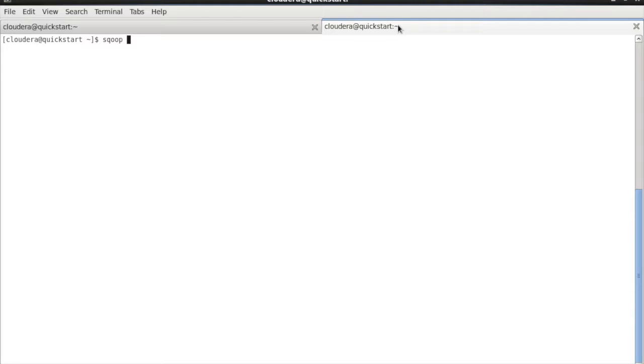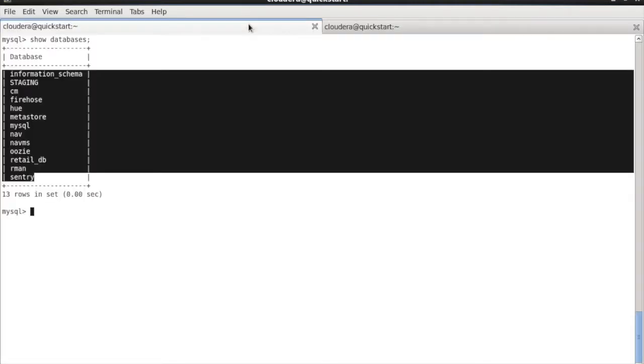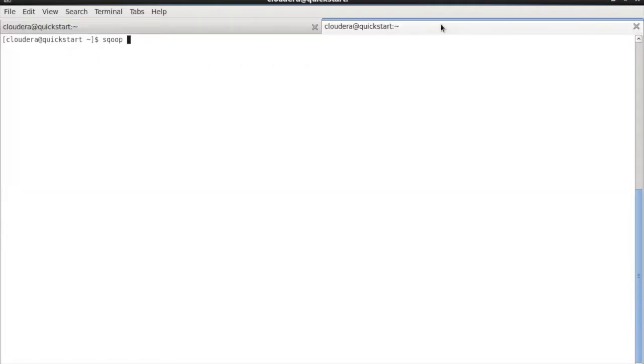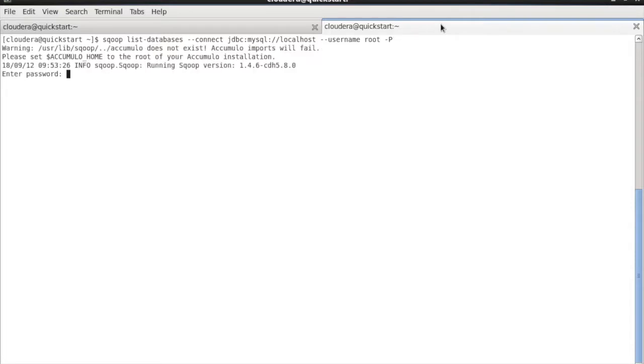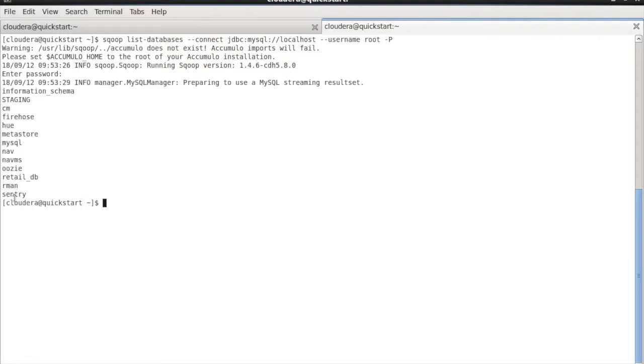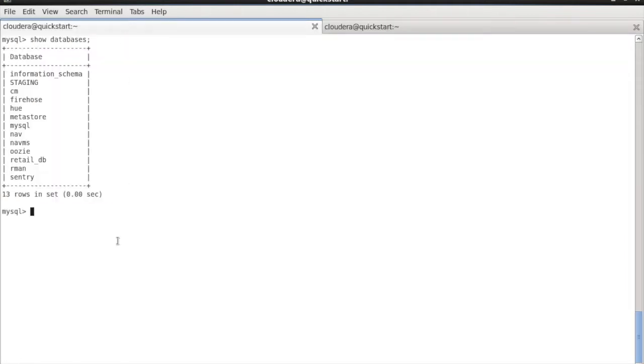So I'm going to write a command in Sqoop which will list all the databases from this MySQL server. The first is sqoop, then the tool you are using, list-databases, and list-databases has some parameters. The first parameter is connect. It should get a connection string. The connection string is a JDBC driver connecting to the MySQL server hosted on localhost. You can give the port number also, but it will take the default. The username for the database server is root, and the password you can write here, but it is not a very good way to give the password. Rather, I will use -P. It will ask you for the password on the command line. So this is listing all the 13 databases from that MySQL server through the Sqoop command.